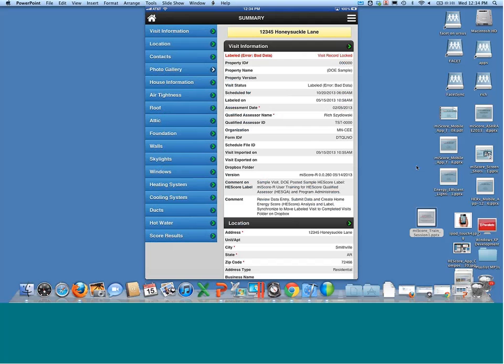There's a lot of other features. I'm out of time here, and I respect your time, so I want to stop at this point. But I just wanted to point those out because there's a lot of those kinds of features that I think you really need to become aware of to really get full value out of this. We're not trying to just replace the clipboard. We're trying to improve the process. And what I just did could be pulled from a visit that's on the mobile device, but it can also be imported from an archive on Dropbox. So something that was scored a month ago can be pulled up now and rescored.